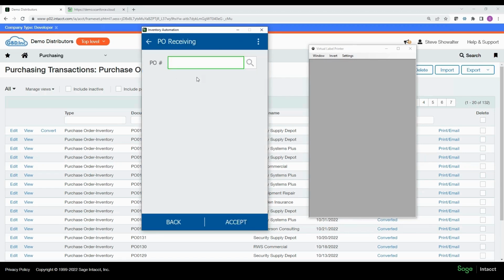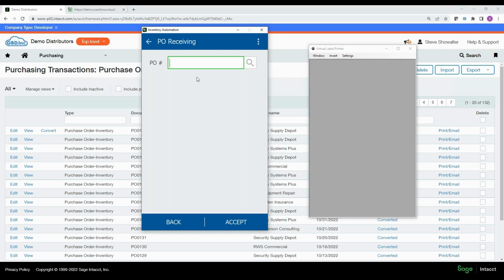It's going to ask the user for a PO number. Now, I referenced barcodes a minute ago. Anything you can scan, you're going to want to scan. It makes it faster to capture the data as well as more accurate. It's going to validate that. So if I were to key in a purchase order number and it's not one that's in my system, it would tell me that right away.